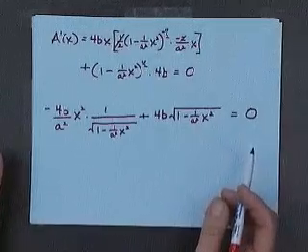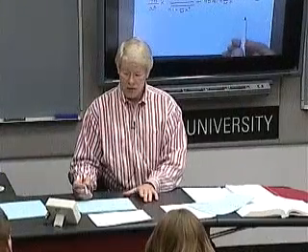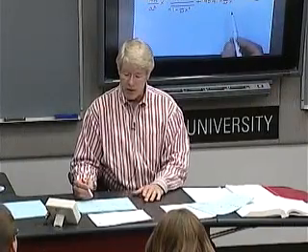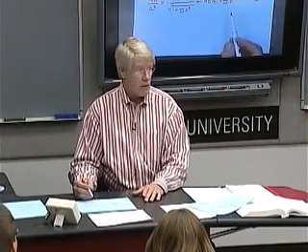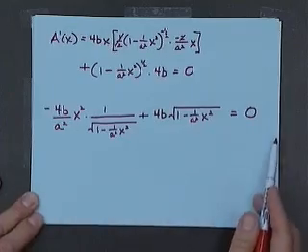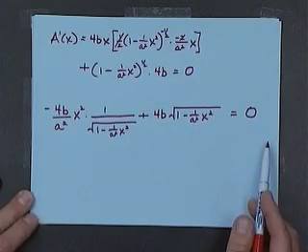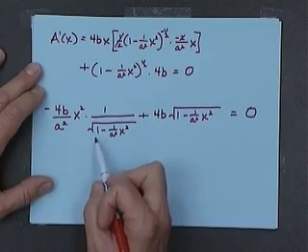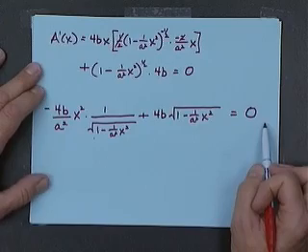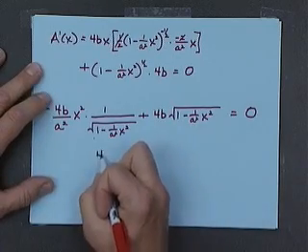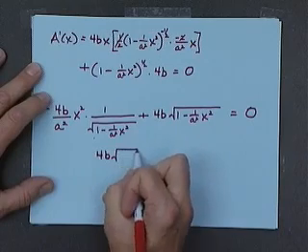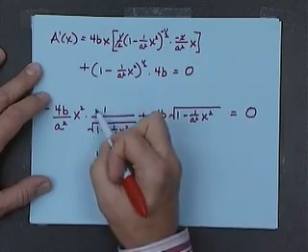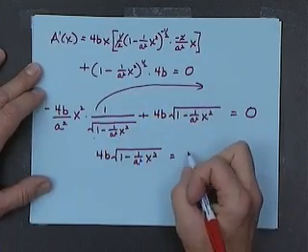I think I want to do one thing before we do that. Factor out 4b. Okay, 4b can certainly be factored out. If we move this term to the other side, we could, in essence, divide both sides by 4b. I don't know. Let's just move it. I would probably multiply through by this radical here and here and here, but the same thing's going to happen. So let's just leave the positive term here, and we'll move this negative term to the other side, which makes it positive.